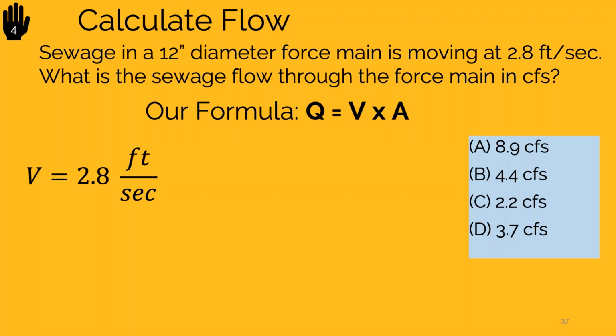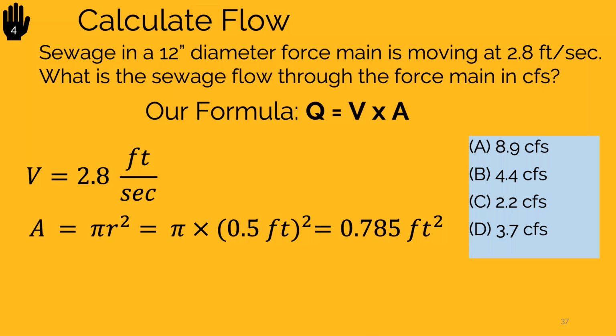And again, I think it's always a good idea to write out those units as fractions so that you can cancel them out. The trick to this one is that you've got to calculate the area or the cross-sectional area of the fluid, which is essentially the cross-sectional area of the pipe. And to do this and get everything into consistent units, you have to turn 12 inches into feet. 12 inches is 1 foot. Our cross-sectional area for a circle is pi r squared. There's also a diameter version, but I'm using the pi r squared version here. So our area formula is pi times half of a foot squared. So 0.5 squared times pi.